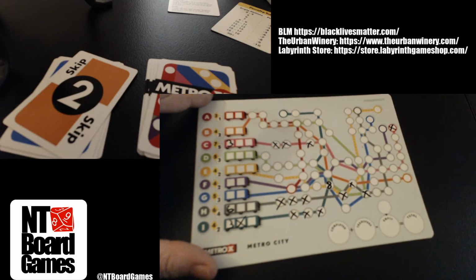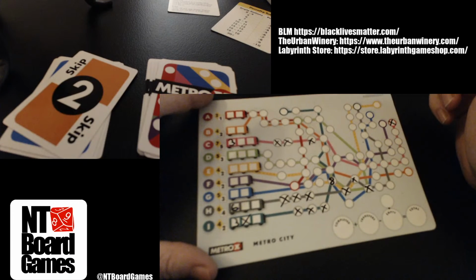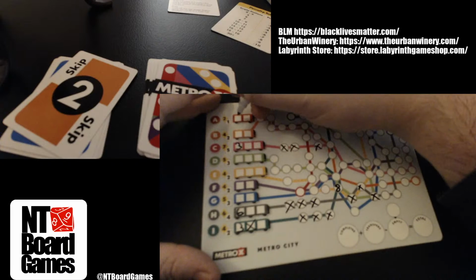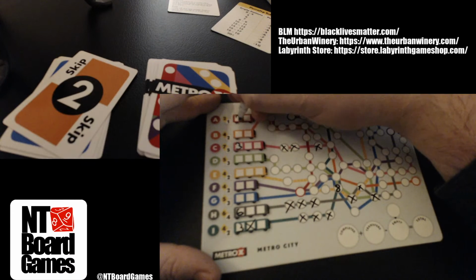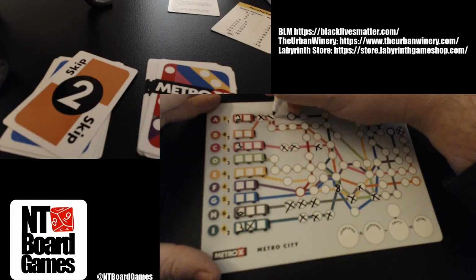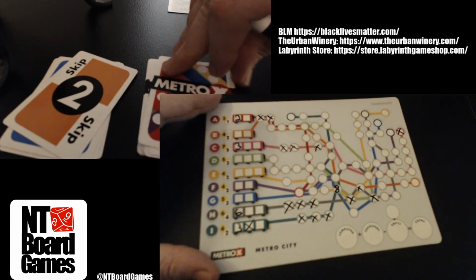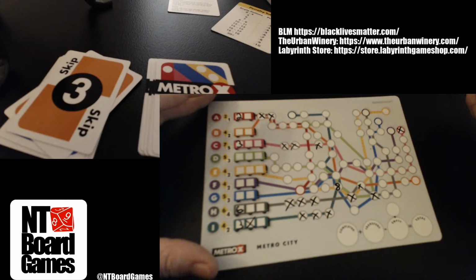I don't know how far I'm going to get with blue, though. Blue has a lot. Let's just go for red. Right? Yeah. Hopefully I can have an orange push that along. 3 skip. That's actually not too bad.